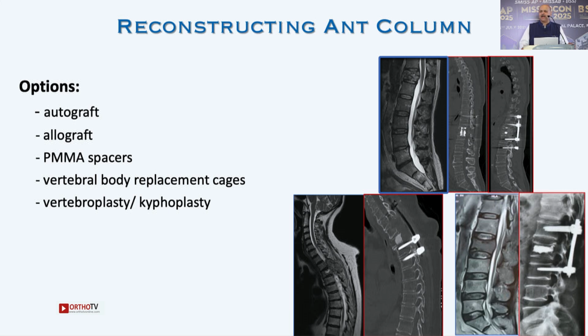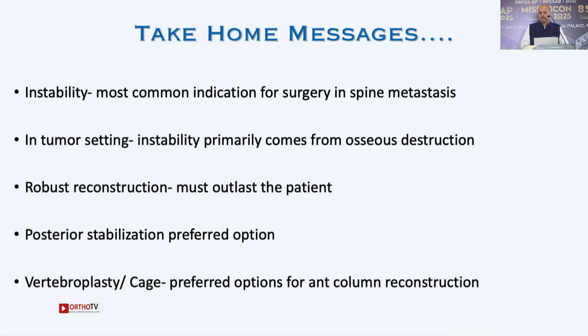When reconstructing the anterior column, you have multiple choices. Traditionally, autografts and allografts have not been very useful, because subsequently if you are going to give radiotherapy to that area, people are worried that that graft may actually necrose and may not work very well. So my preference has always been that I use cages, and typically I put PMMA within the cage to give the support, not bone graft. And what has come today is that if you have detected the disease early, you can do like I have done in a couple of cases here, just do a simple vertebroplasty or a kyphoplasty with fixation.